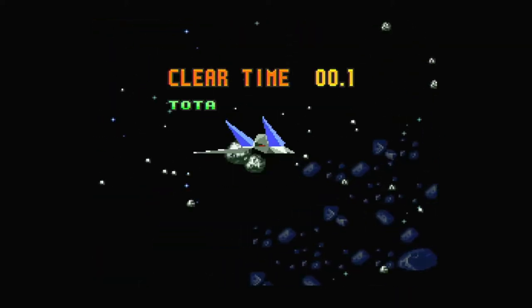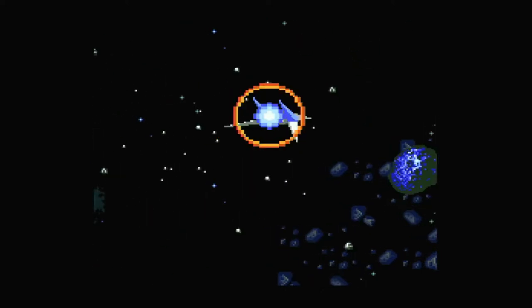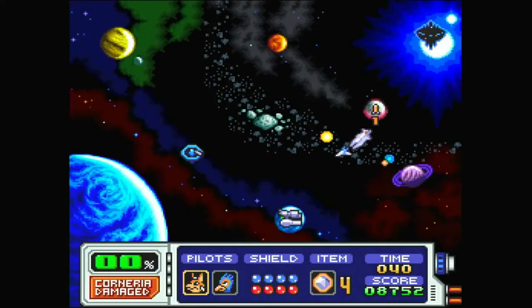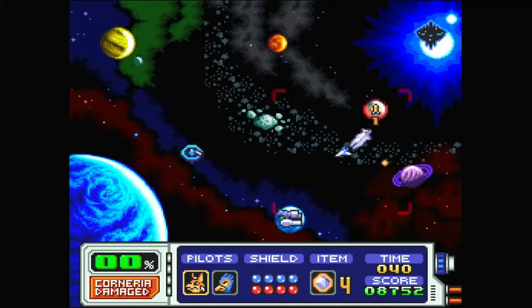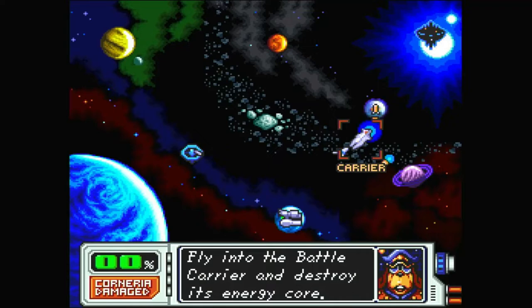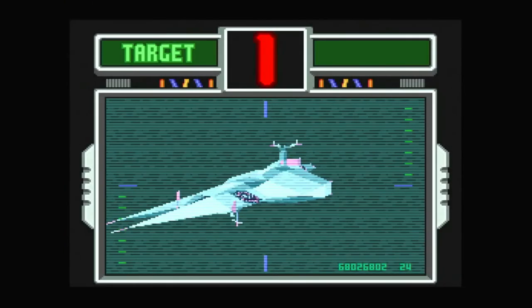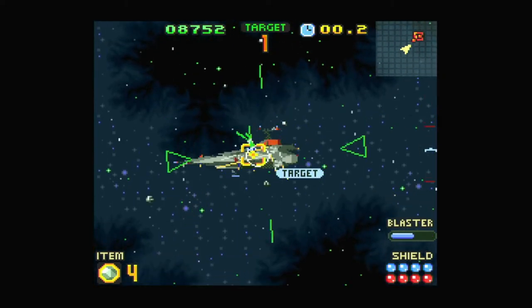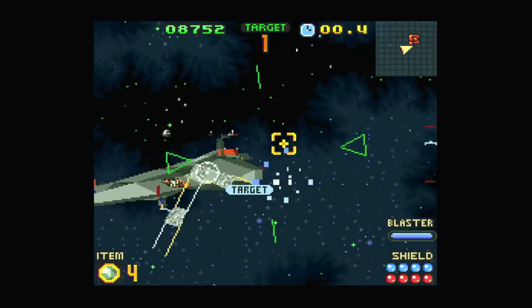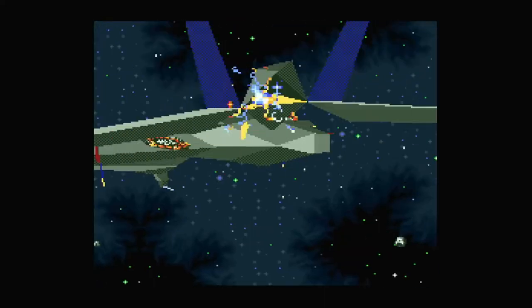In just 0.1 seconds. Or is it minutes for the game time? I don't know. You see a missile there, that means a missile's about to launch. Battle carriers on Corneria, prepare to planet cannon, right. That means they will charge for Corneria. And this is why you want to destroy these first mainly, and then the battle carriers after, and then the enemy bases after that. And right here, you want to dodge these or take damage.